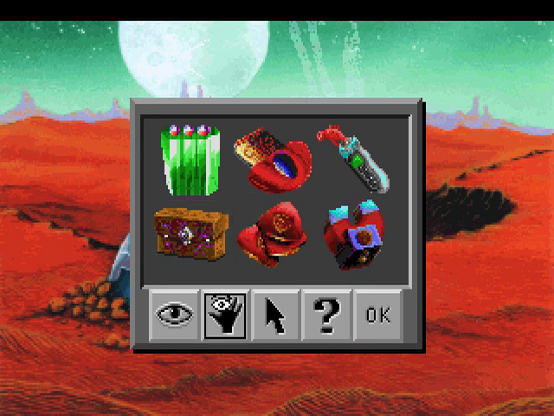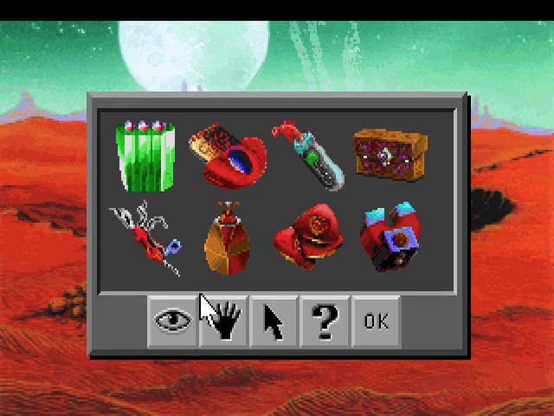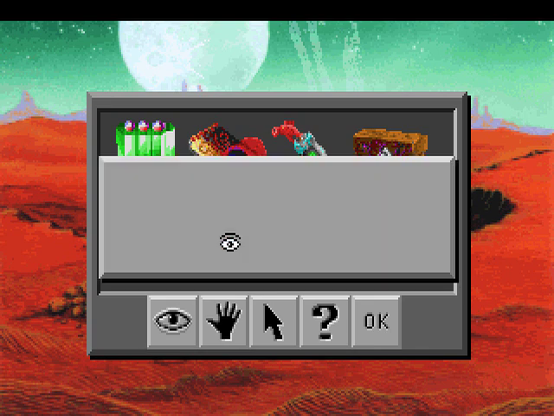A survival kit. Well, what's in it? Upon opening the survival kit, you discover a Xenon army knife and a canister of dehydrated water. Dehydrated water? How the hell does that work? Oh well, best not to think about it. It's a Xenon army knife.